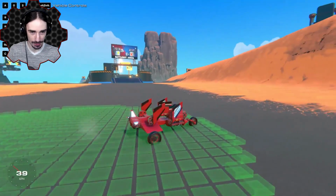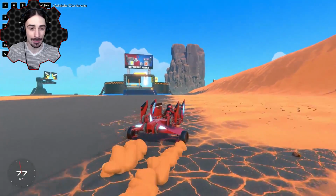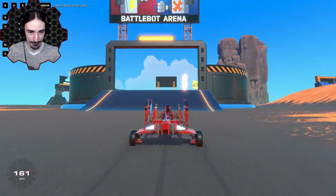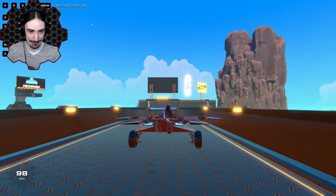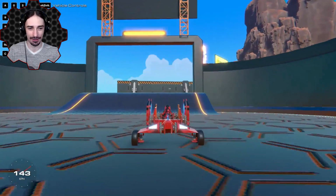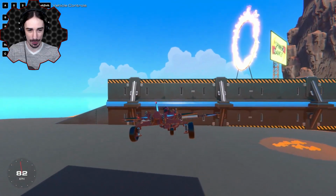All right, and just to confirm that this is actually an improvement, let's go off of this jump here, because last time we did this, it did not work. Is it going to work this time? Here we go. Huh. Look at that, perfect. And that's all automatic with the wingsuit too.